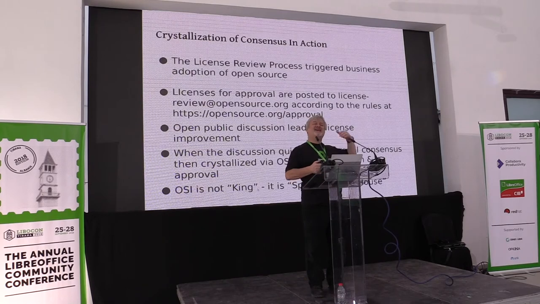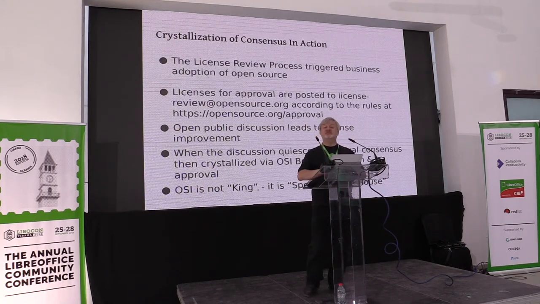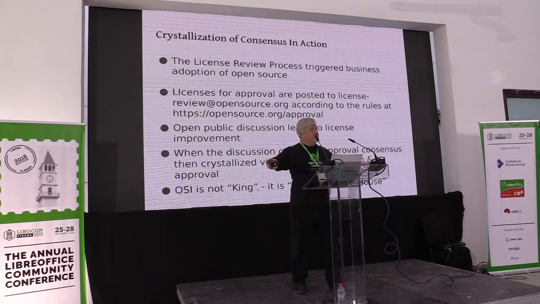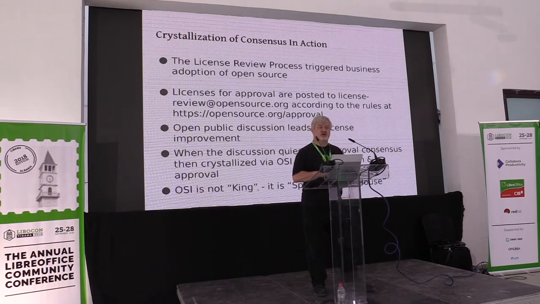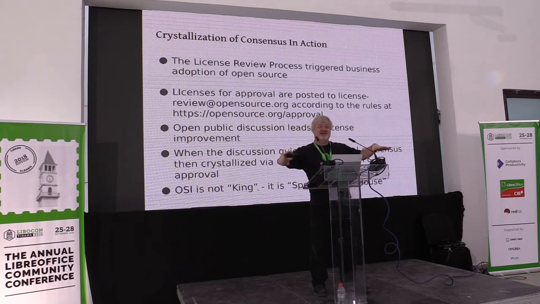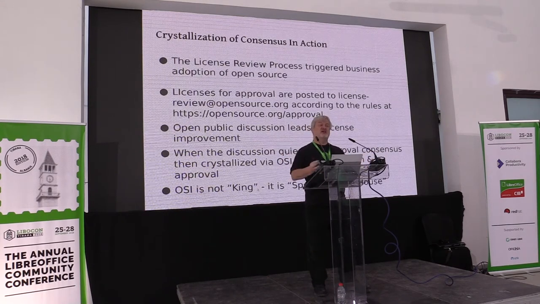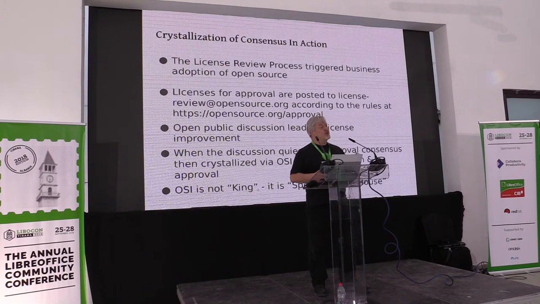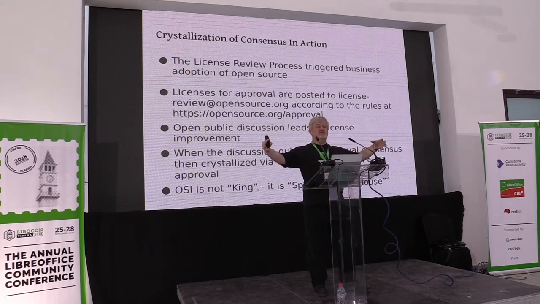So what OSI does is — OSI doesn't act as the king of open source. Rather, OSI is the speaker of the house. It moderates the conversation. There's a conversation going on right now on the license review mailing list about a proposed new open source license, and members of the community are working on the discussion about that license. When that discussion settles down and all the opinions seem to have been expressed, then OSI summarizes the conversation and sees if there is a consensus. And if there is a consensus, the OSI board votes to agree that the consensus has been reached and that license is now approved.